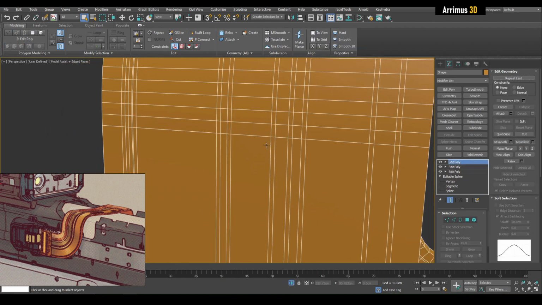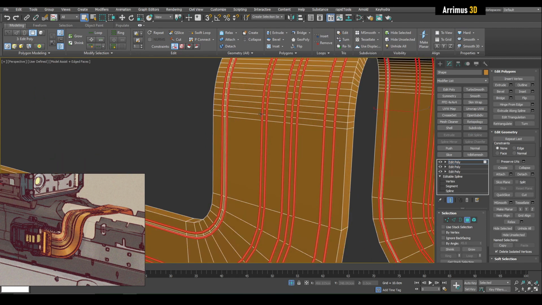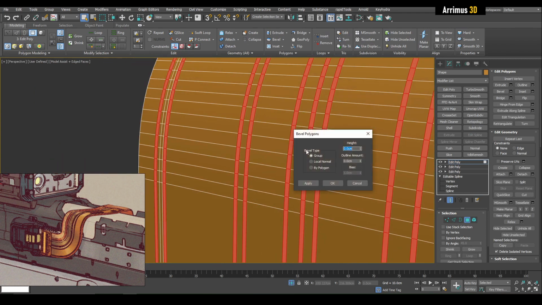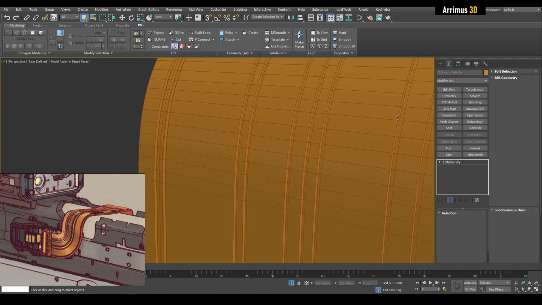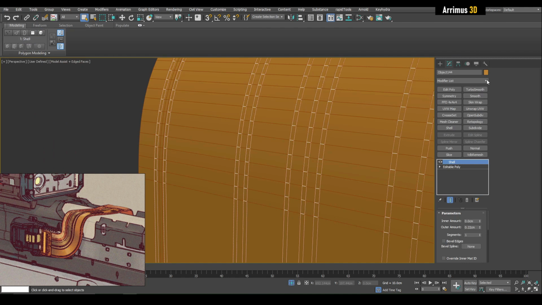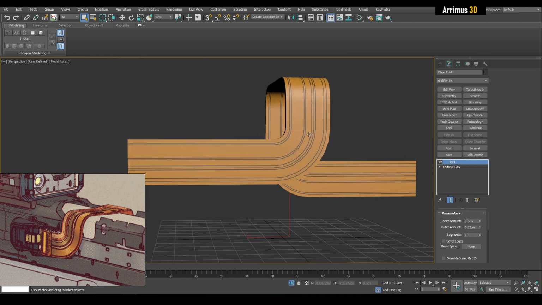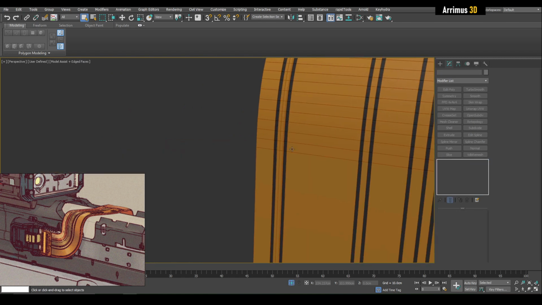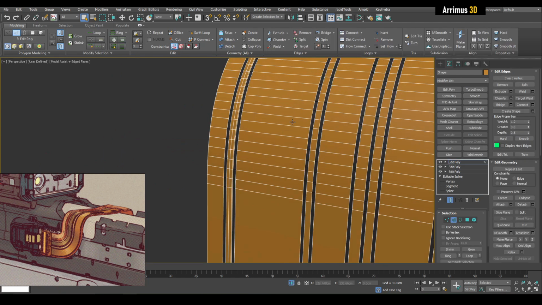All right, now I can select these. And ring. And hold control, convert to faces. And we can, for example, bevel inwards. Then we can detach that as a clone. And then we can apply shell modifier and give this a different material or object color. In this case, I'll just use different object color. So we can have all sorts of complex things happening here, and we can further continue to model this. Let's have a different one right here.